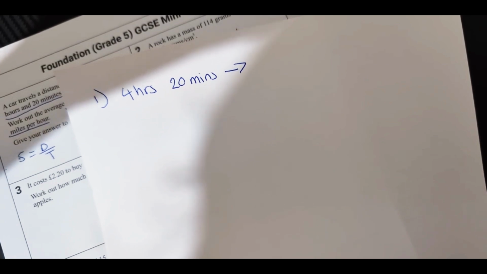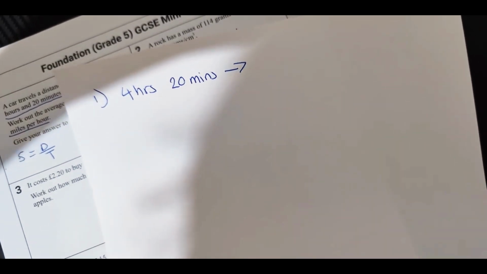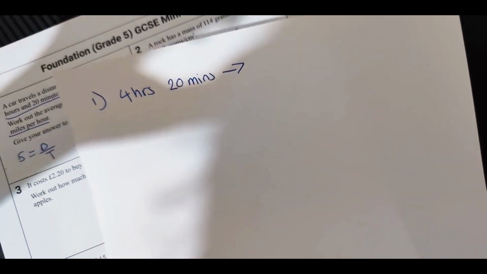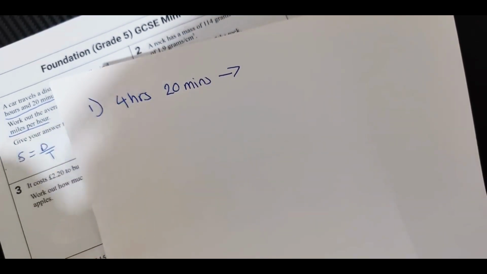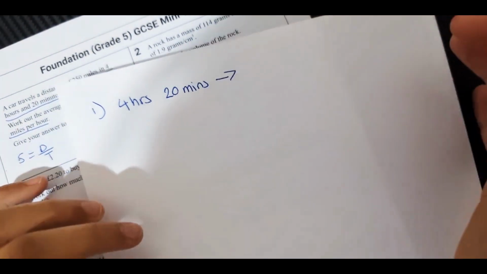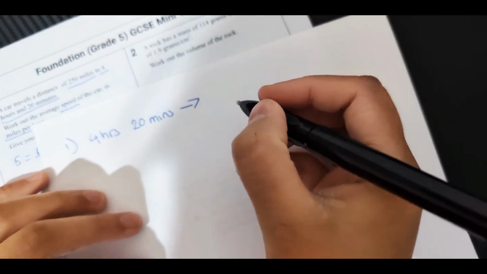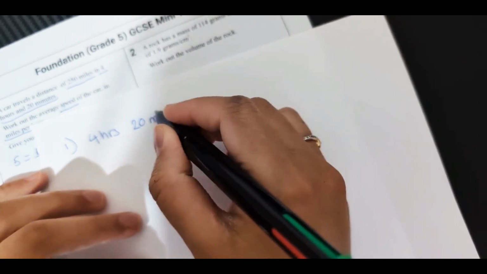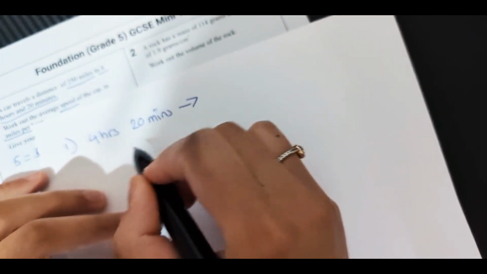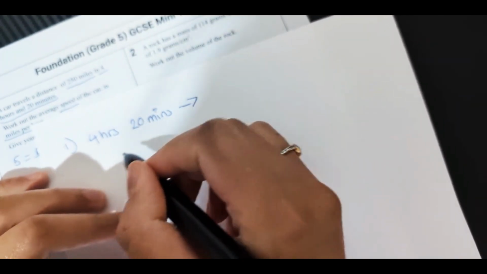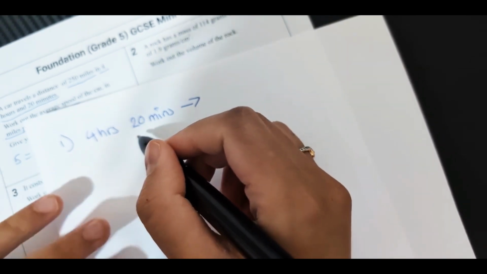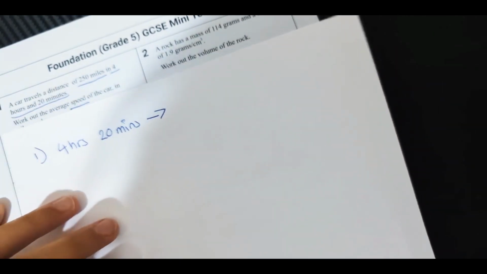4.3, brilliant, Sally. I feel like you are way ahead of the game. But does anyone know how we got the 4.33? Or how Sally got the 4.33? That's absolutely correct. But if we were to do this in the paper, and bearing in mind this definitely will be in the calculator paper, I wouldn't really assume that this question would come in non-calculator, because it is a bit tricky to just do in your head.